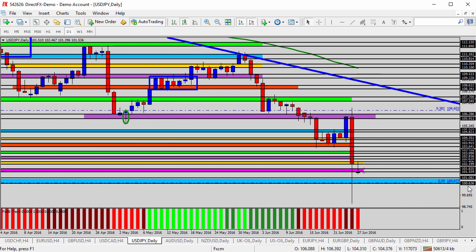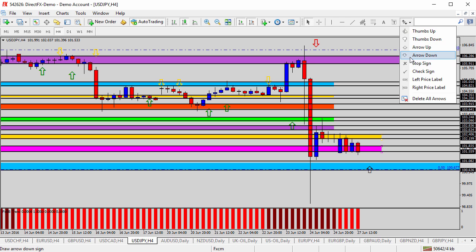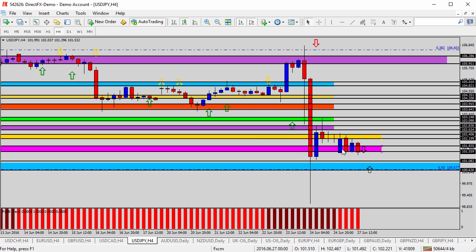Let's take it back down to the daily. There is that 100.60 or so level, the bottom of the blue shaded area, dipping into the 98s at the lowest low last week. On the 4-hour time frame, if you're going to go short, of course, you need it to break support. At this point, it's finding support right around 101.55, this little pink shaded area, but it's not too far down into the 100.0 level, or actually into the mid 100s, inside the blue shaded area. So I think you need to wait for an opportunity to go short underneath 101.50.